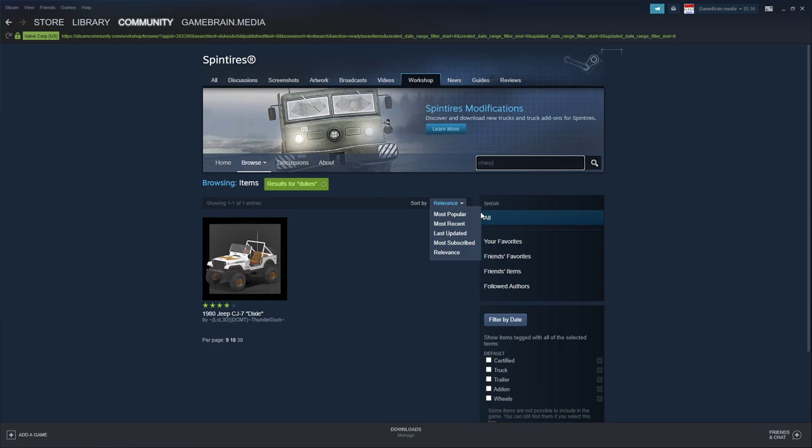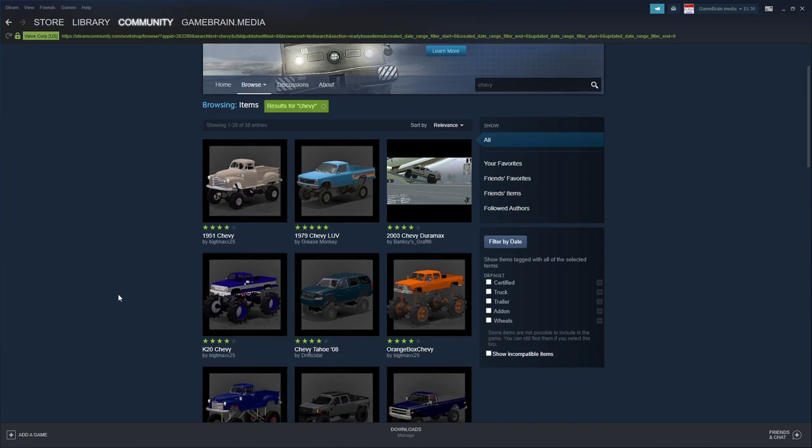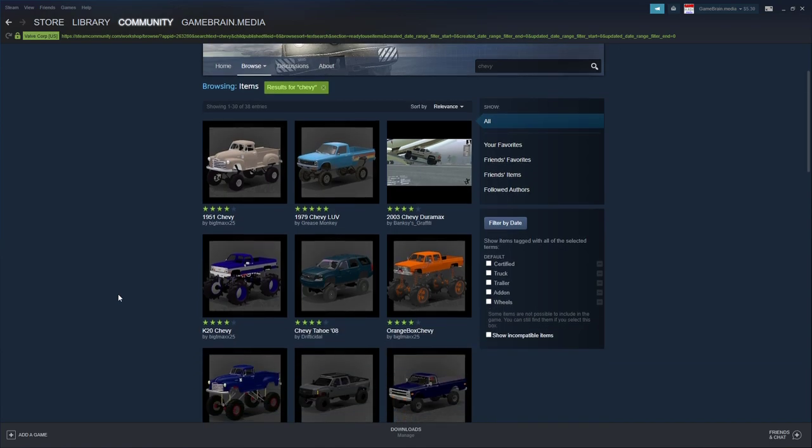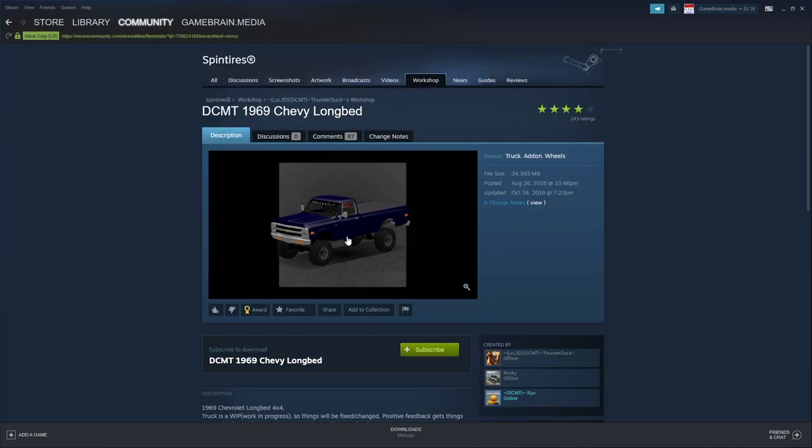If you're a Chevy guy, bam, type in Chevy. If you want to go wheelin, this is it. I don't play the game as it's intended because I just like going wheelin. And, oh, my God, my buddy Dale had an old... I have to subscribe to that.